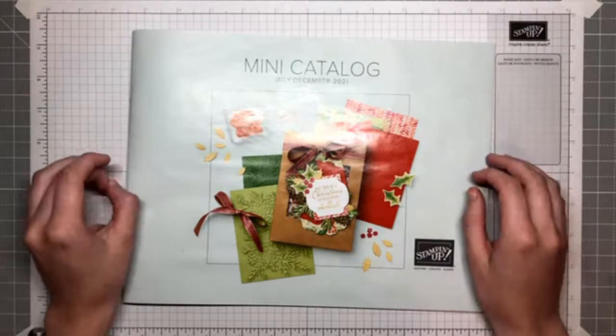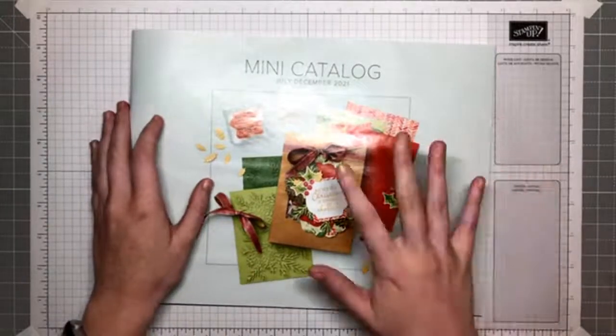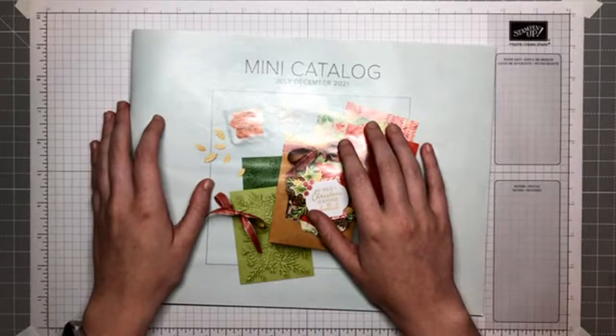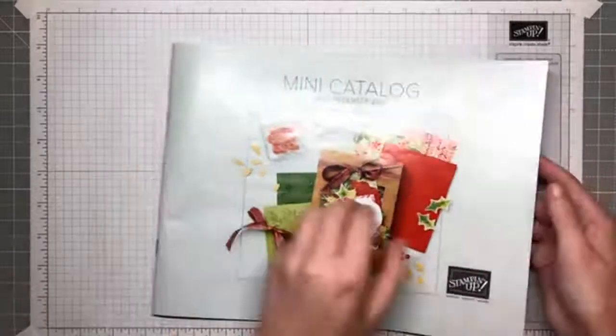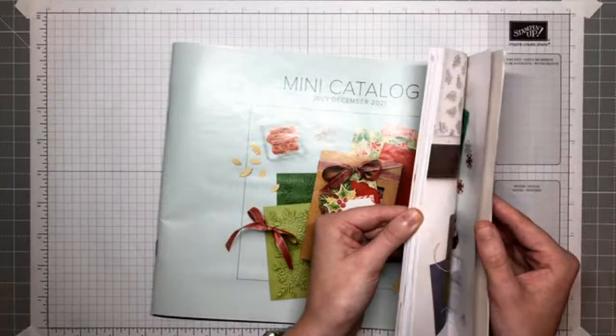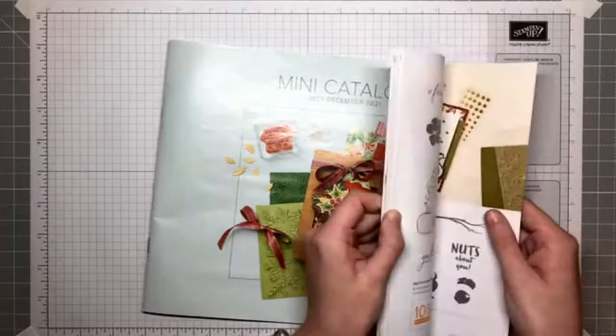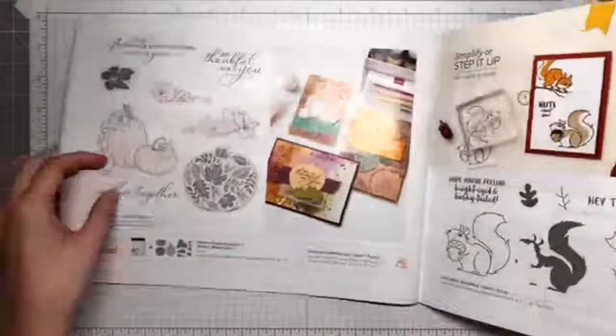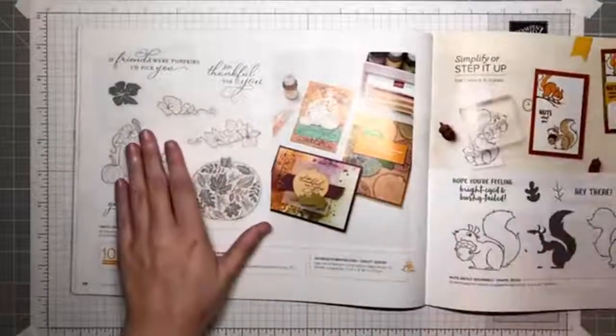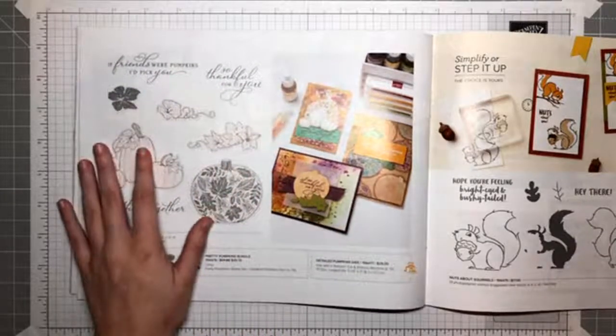Hello, Alicia. And hello, mom. All right. So let's go ahead and get started. So we're going to be crafting out of the mini catalog today. And this was actually a request I posted in my group the other day, what people wanted to see. Alicia actually said she would like to see something with this pretty pumpkins bundle. So we're going to use this tonight and it's gorgeous for fall.